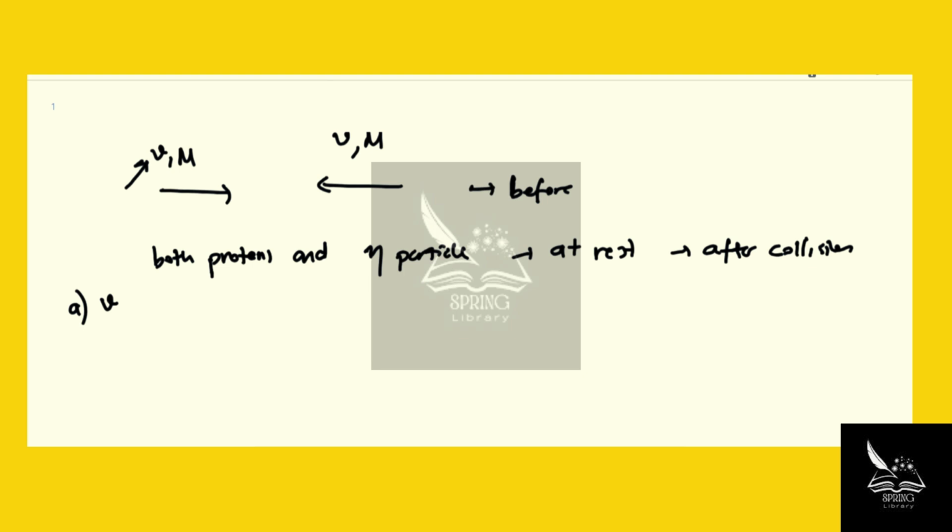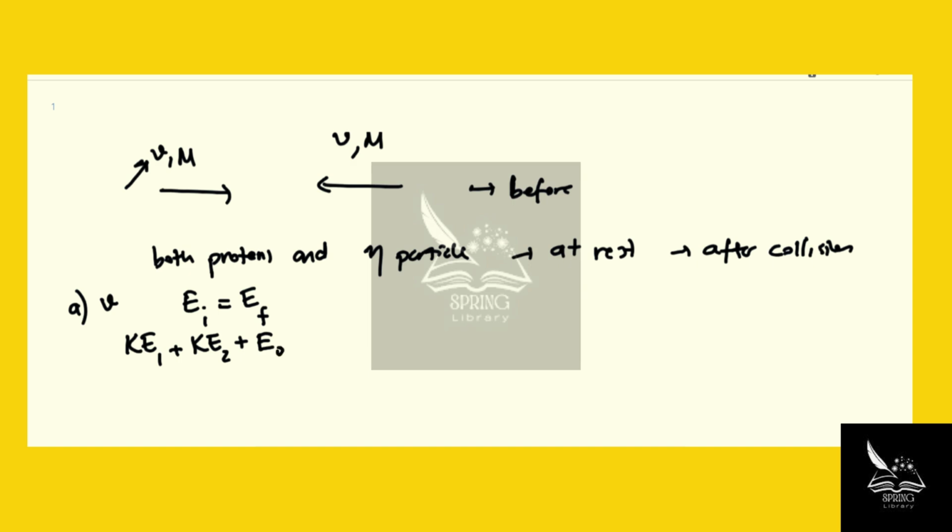Actually, we can solve this problem easily using the conservation of energy, right? The total energy that we have in the system initially has to be equal to the total energy of the system after the collision. Let's say initial and final to refer to before and after collision. Initially, let's look at what we have. We have two protons. They're moving with a certain speed, which means that we're going to have kinetic energy of the first proton plus the kinetic energy of the second proton plus the rest energy.